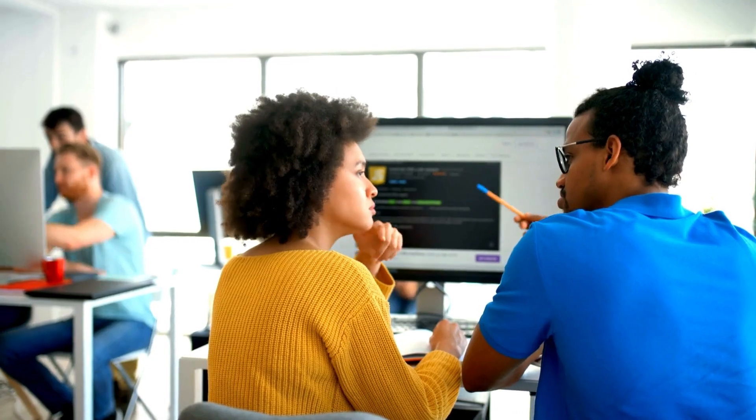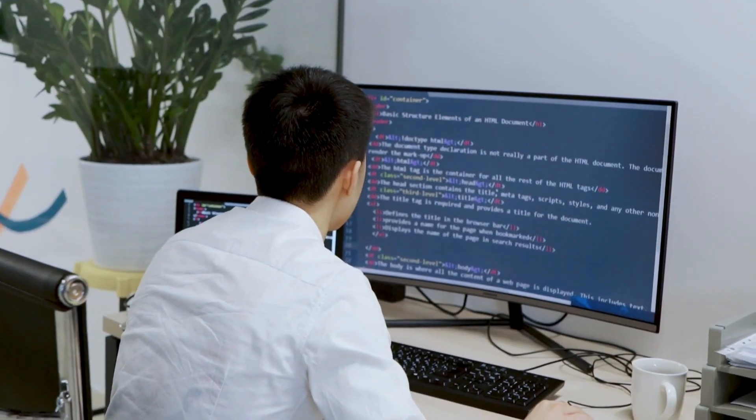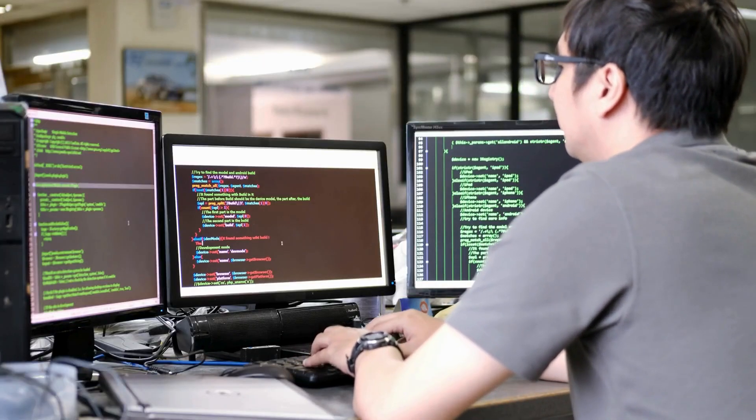In my next role as a software engineer, we had to develop as well as provide production support. I always leaned toward the development side. For production support and troubleshooting tickets, there was a lot of stuff we were just doing over and over again. So I essentially built a repository of different code to run for each of those tasks. There was a lot of manual stuff like putting things in spreadsheets and writing SQL queries, so I made it very dynamic and plug-and-play where I could handle my production support tickets almost on autopilot.